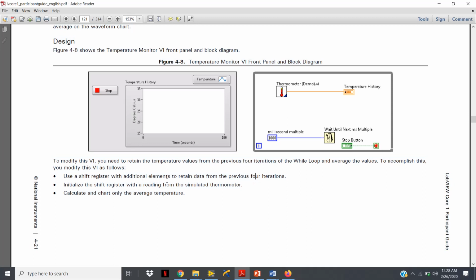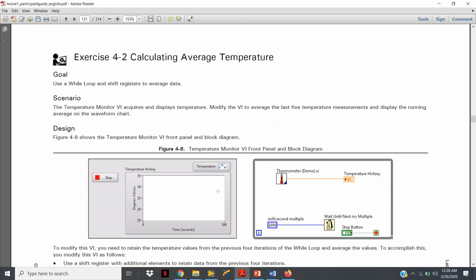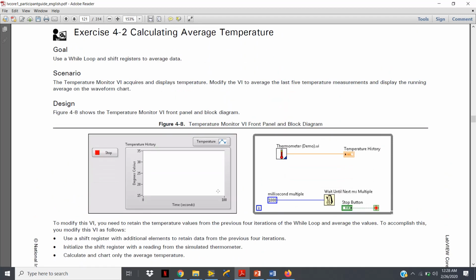Initialize the shift register with a reading from the simulated thermometer. Calculate and chart only the average temperature. So let us complete this exercise in order to perform the average on the last 5 temperature measurements and display the average on the waveform chart.